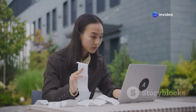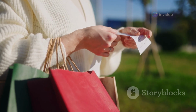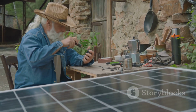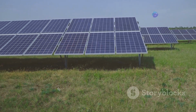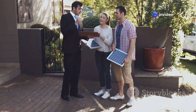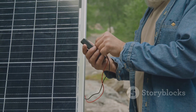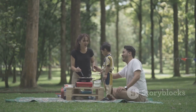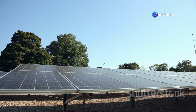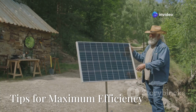Section 7. Comparing costs and savings. Now let's talk about the bottom line, cost effectiveness. The $500 setup is obviously a bigger investment up front, but you're getting more power and versatility for your money. The $250 setup is easier on the wallet initially, but it might not have the same long-term value if you need to power more demanding devices. Ultimately, the best choice for you depends on your individual needs and budget. But either way, you're investing in clean, renewable energy, and that's something to feel good about.